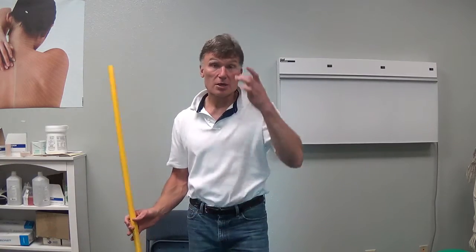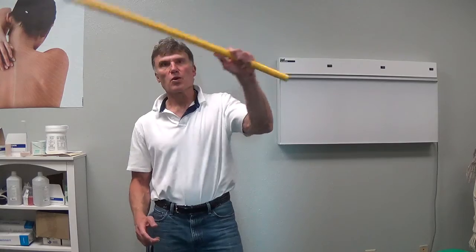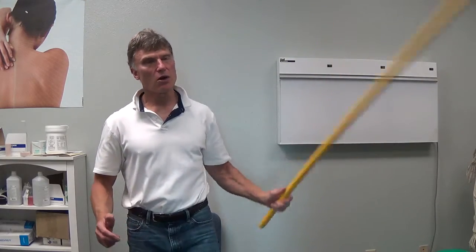So to train this I have three simple exercises for you to do. One is taking a PVC pipe like this, grabbing the end of the PVC pipe and waving it in all different directions. If you can have a high ceiling it works better. Just focus on going all the way through and moving around like this. What this does is it creates a quick stopping motion that your shoulder has to anchor.